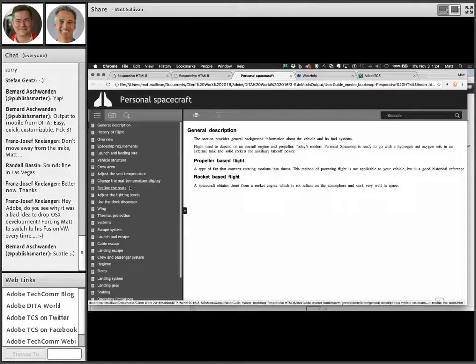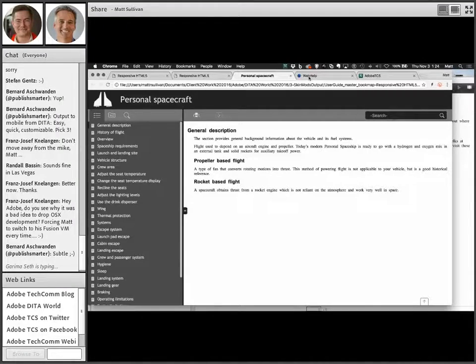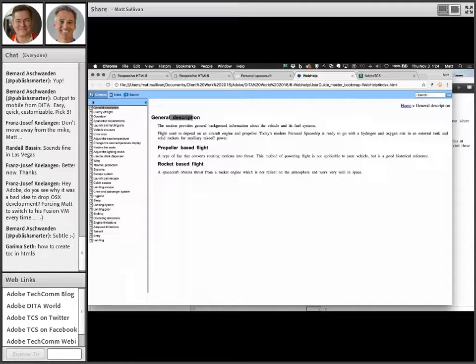Okay, so that one is responsive, so that's great. Let's look at some other outputs here. If I go back to, say, my traditional, if you want to call it that, web help, you can see that I've taken the same mappings and I've provided the same information in a more static, more traditional, older format, which is my web help. And you can see that everything is still navigable here. We've got everything dialed in.